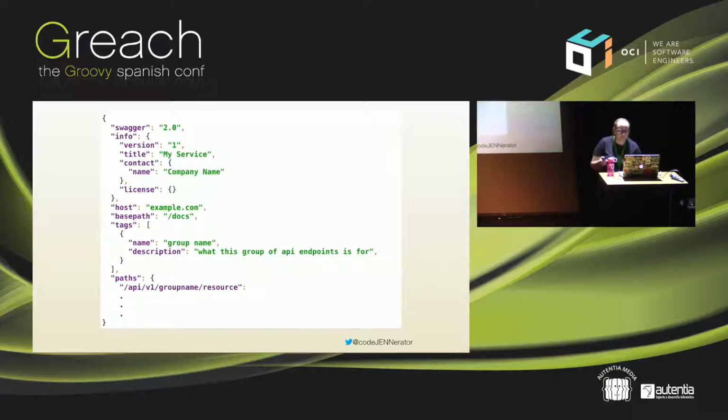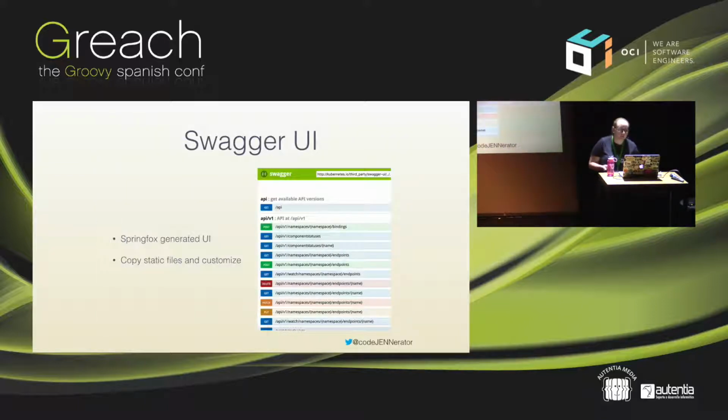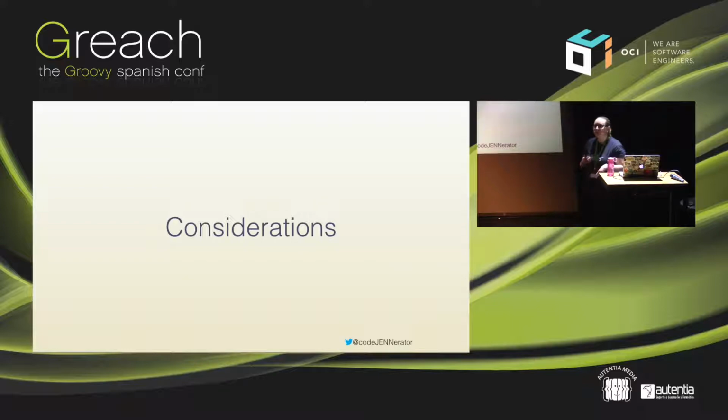Okay. Next thing was the UI, which, like I said, was optional. You can either use the Spring Fox UI similarly, or you could also copy and maintain your own version of this library as well, particularly when we talk about some of the weaknesses. So when we were looking at Swagger and some of the things that were already implemented in the existing APIs, there were a few things that weren't perfect.